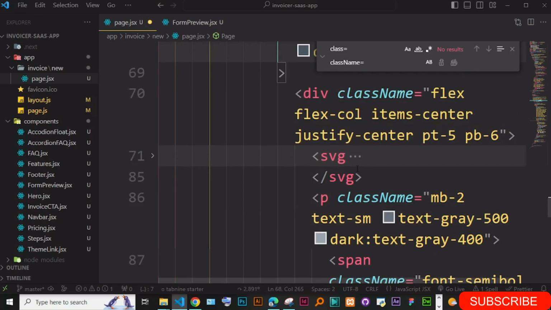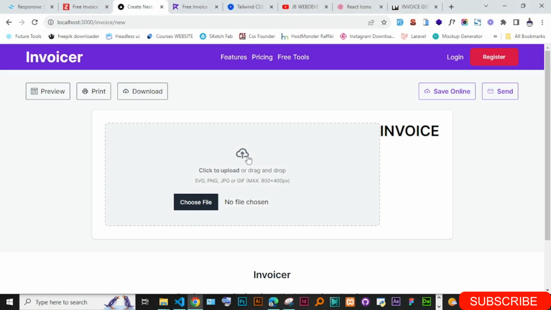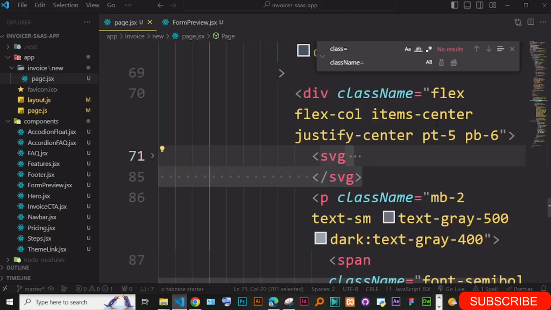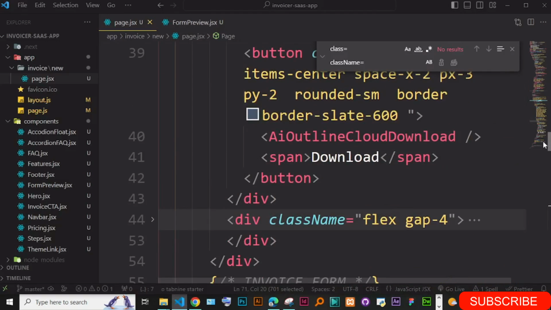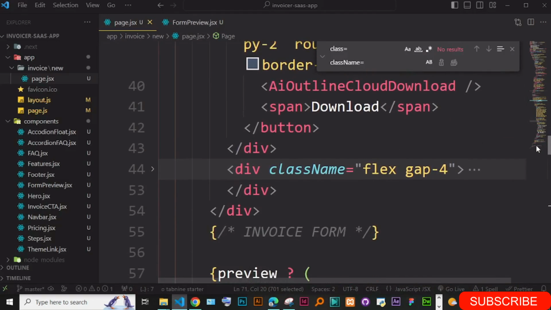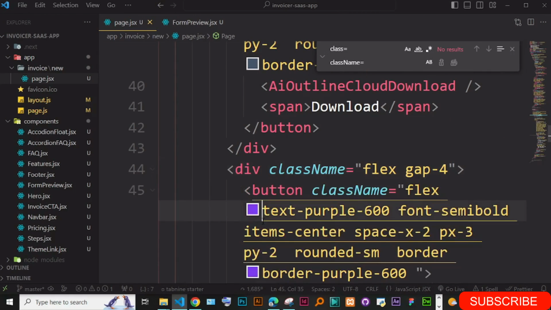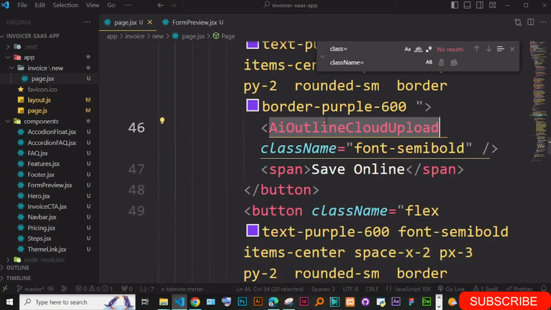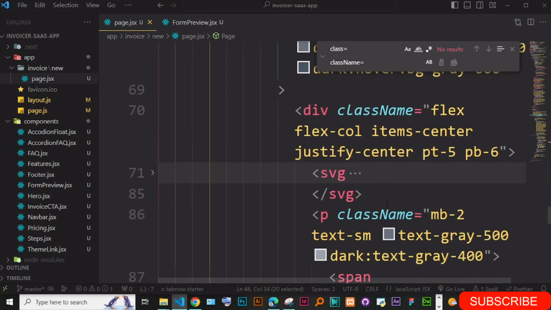Another thing, with this icon we can just put ours. We don't need to rely on this SVG. We already have the upload one, so let's go and get the upload icon. Let me copy one icon which says save online, and replace the SVG with it.